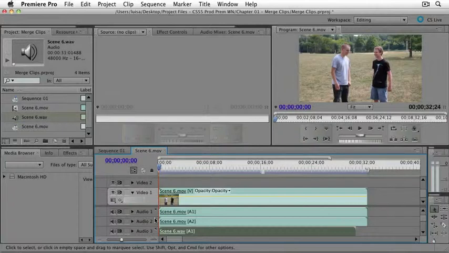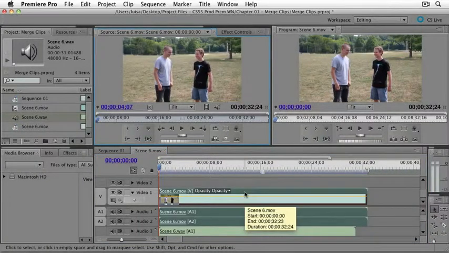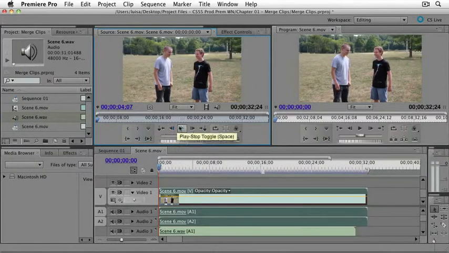Now, after we place the clips in the timeline, we have to double click the first one, either video or audio, doesn't really matter, so that it opens in the source panel. Let's go ahead and do that. I'm going to double click the movie file. And of course it opens in the source panel. Now I'm going to start playing the clip from the beginning.